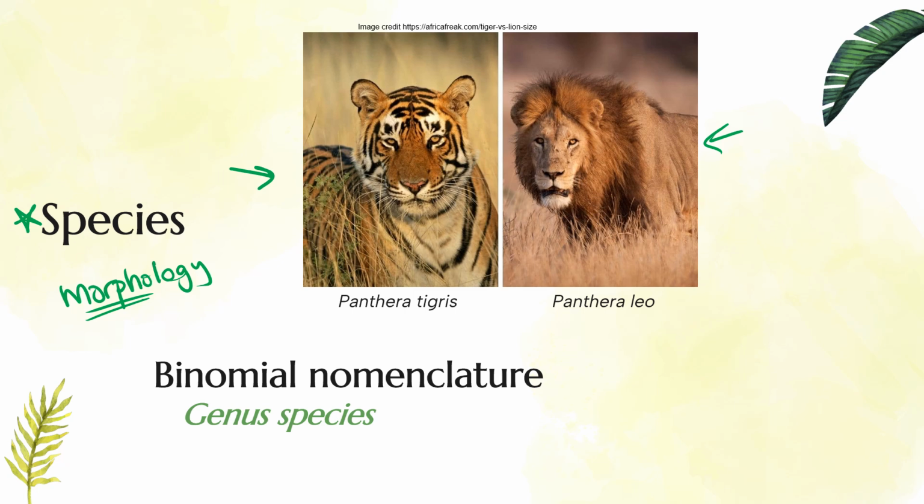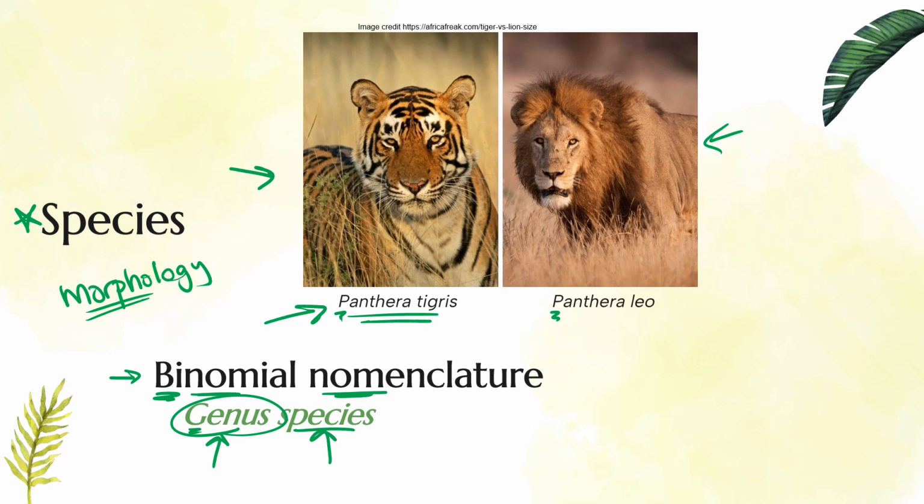In order to increase the ease of international collaboration and communication amongst different scientists, when we talk about different species, we try to use their scientific names. The scientific name of an organism is based on this concept of binomial nomenclature, which is using two names to name things. The two names that we're going to use are the genus and species name. Notice that our genus is going to be capitalized, capital P in Panthera. Both the lion and the tiger share a common genus. They are pretty closely related. They are both in the genus Panthera, capital P Panthera.